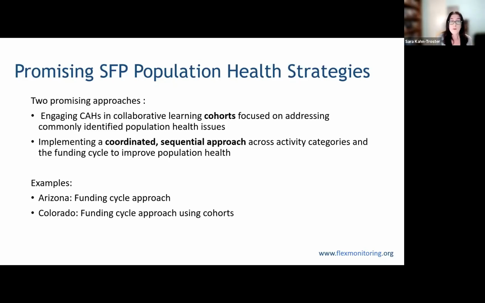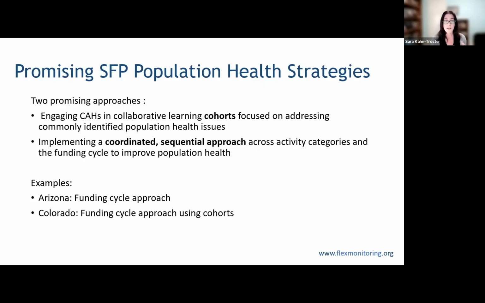So reviewing all the proposed interventions across the activity categories, we noticed that the most common ones generally focused on providing basic education, technical assistance, and support related to the CAHNA process or population health readiness assessments. While these activities can be very helpful to CAHs, they do not necessarily represent a comprehensive strategy to assist CAHs in implementing evidence-based population health initiatives. It's also difficult to link these kinds of activities to demonstrable improvements in population health.